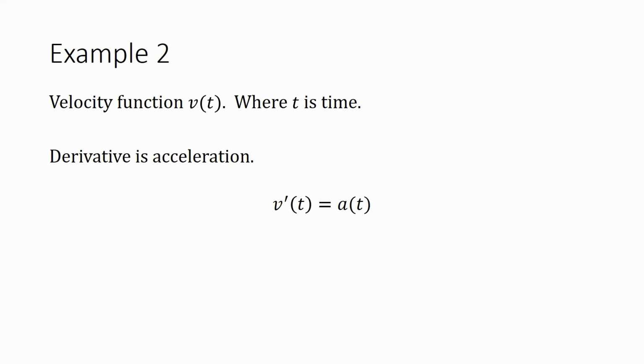Remember, we're talking about velocity. So the change in velocity is acceleration. As you get faster, you are accelerating. As you get slower, you are decelerating. By the way, the acceleration function is positive when we're accelerating, and when you're decelerating, the acceleration function is negative. So when you're slowing down, the acceleration function is negative. If you're speeding up, the acceleration function is positive.